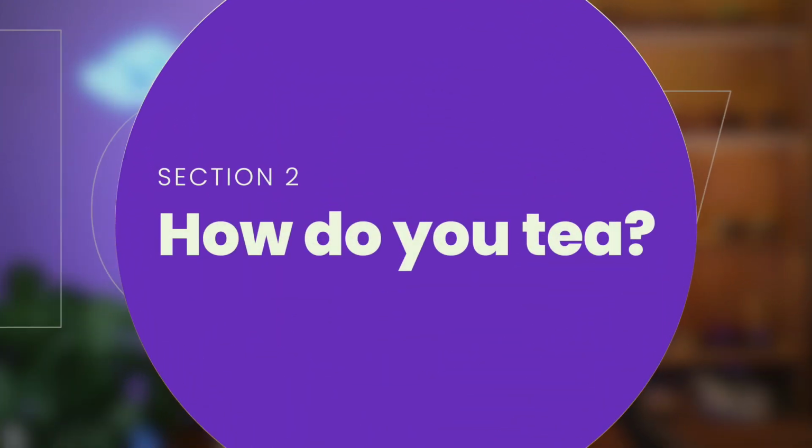Nice and elegant. Well, if you like any of these, if you like the kegger, if you like the Gadsby, or you're interested in the Moonstone, you can go check out our full video right here on that. But those will all be available at the end of the week on our website. But today's main topic is how you drink tea.